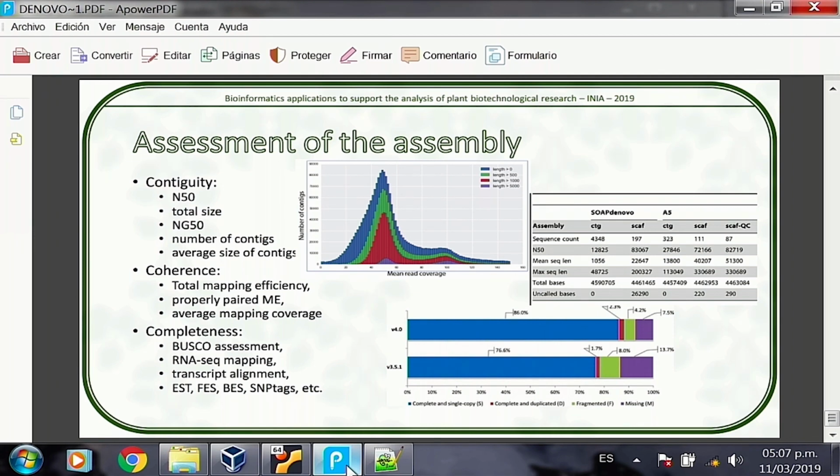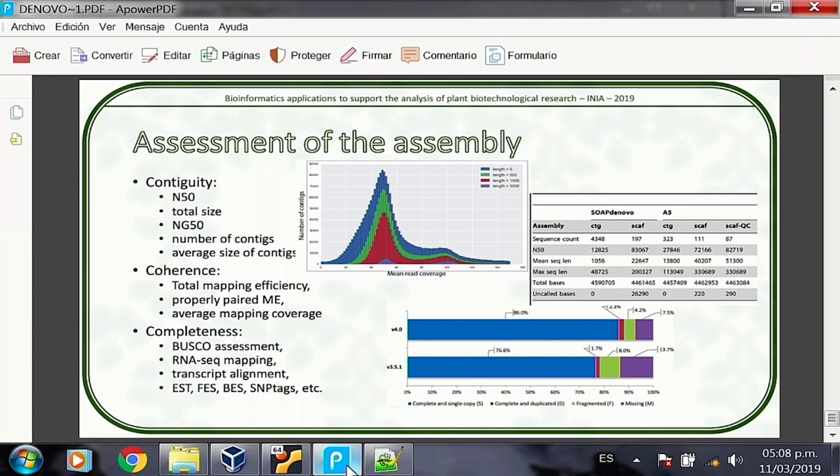That's what a BUSCO assessment is. It has that training set, that set of genes that another group has already searched. It's a public database. If you Google BUSCO genome completeness or BUSCO annotation, you will see that you can download the database that you want, because somebody has already done this exercise.